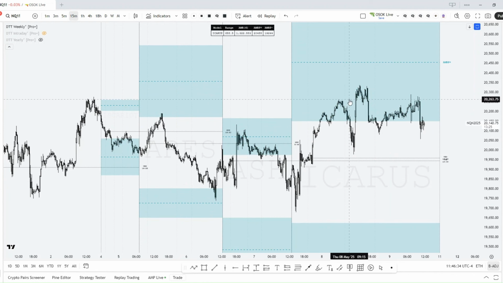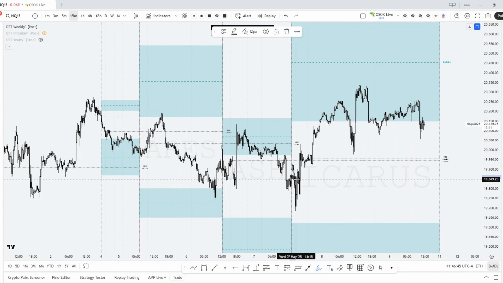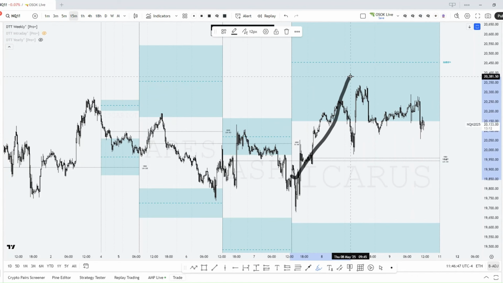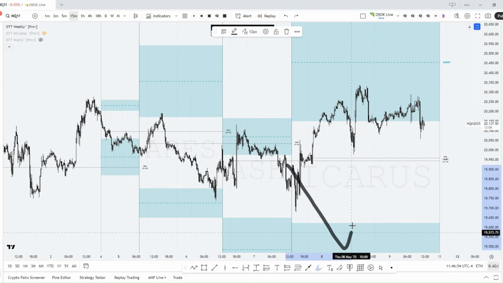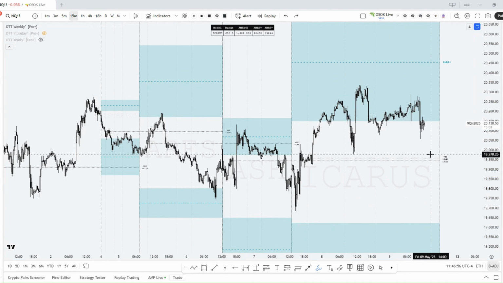Icarus, most of the time, when you have a bullish weekly profile, or the opposite, a bearish one. The reason I called it Icarus is because when it pushes too high up, what did it do? It flew too close to the sun and it comes back down. Otherwise, if it goes all the way down, Icarus rises and then pushes all the way to the sun. It's kind of funny, but that's what I was doing back in the day. That's why I like these.